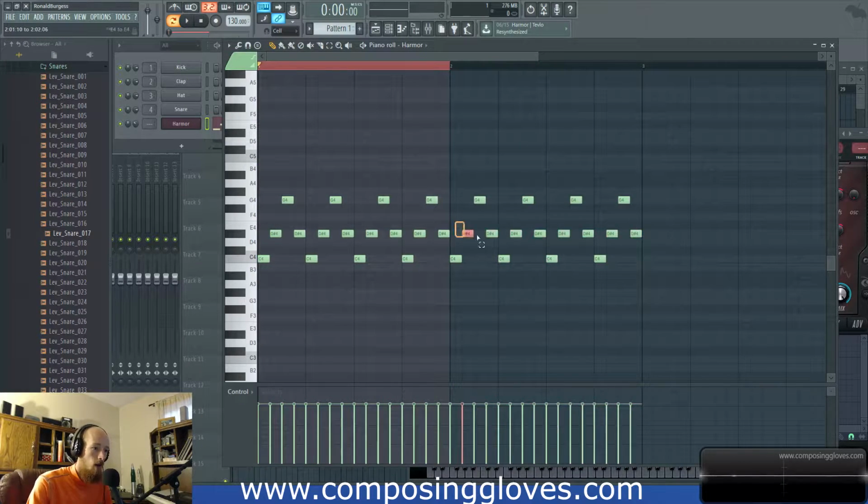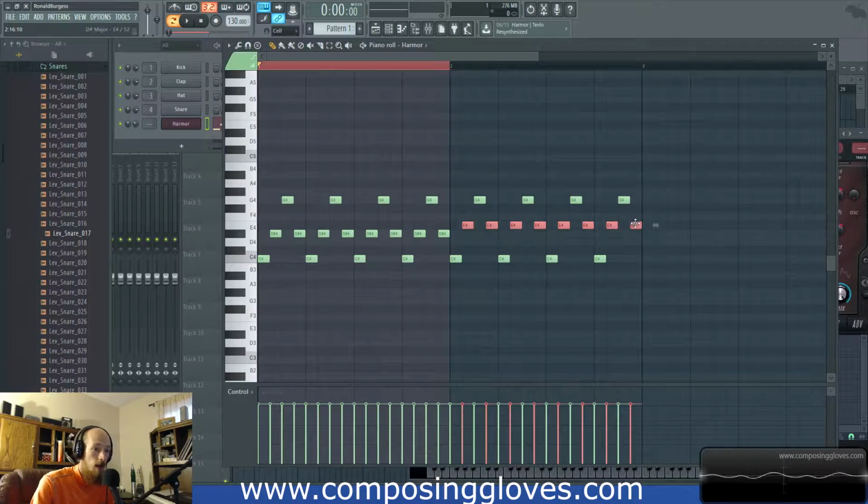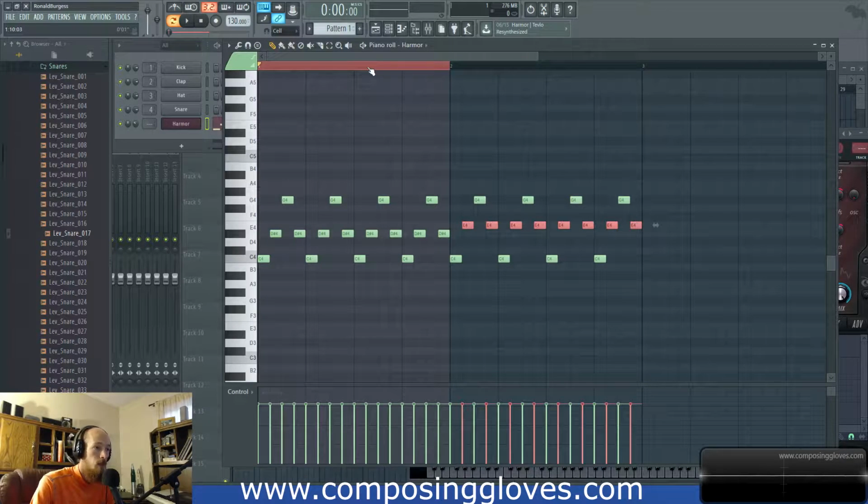And we'll make all of these a major chord. And all you have to do for this is simply make these an E natural. Now the scale shading on the background sort of got me a little bit because it was thinking we were working in a minor. And over here, we just changed it. So now it thinks we're working in a major.